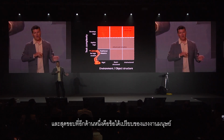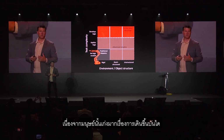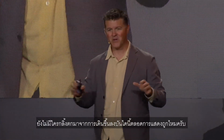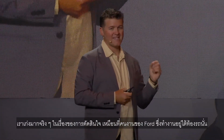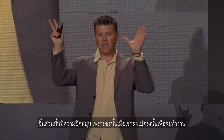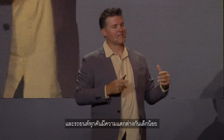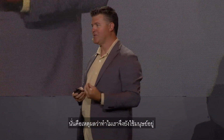And on the extreme other end is the human labor advantage, right? We as humans are really good at walking upstairs. No one has fallen yet, walking up and down these stairs for the whole show, right? We're really good at navigating complex environments. We're really good at making decisions. That Ford worker that was working under the car, right? That piece is flexible. So when he's down there working on it, he's having to align each hole and kind of dial them in, and then every car is a little bit different. So it would be a really expensive task to automate. That's why they still use the human.